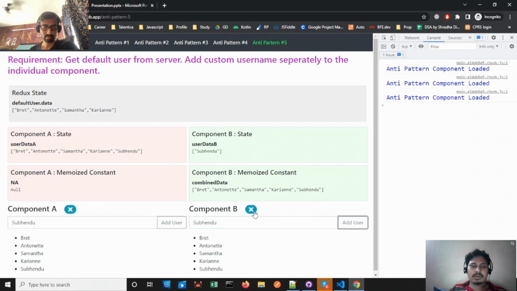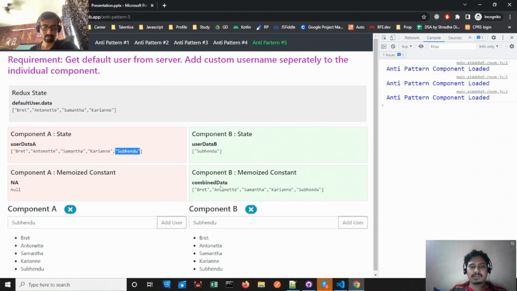If you see our user data B, which is a state, the state has just one change. So in this case, the rendering is also once, when the actual data comes in. So rendering is one, and the state data doesn't have the duplicate data as we have seen in component A from here to here. So we don't have any duplicate data, and this data that we are calculating, whenever we calculate this and store it in the combined data, since it is a memoized constant, React will not re-render it once again, just like here React has re-rendered.